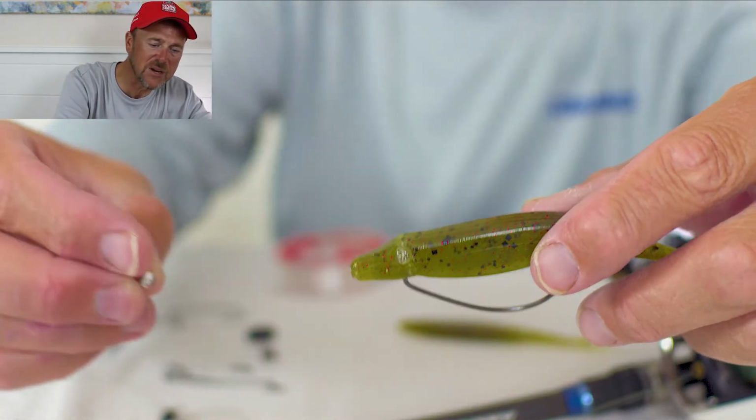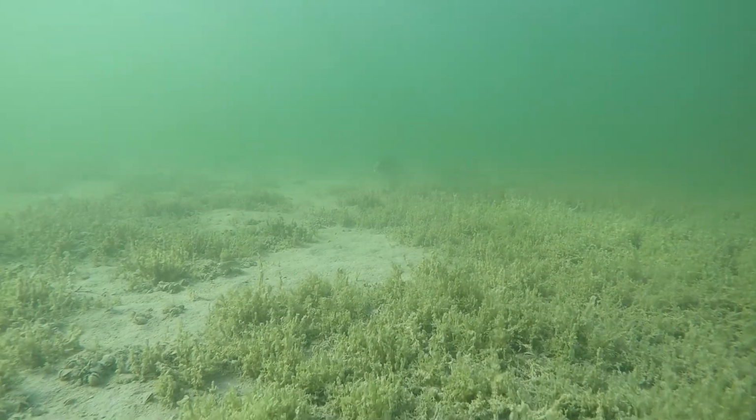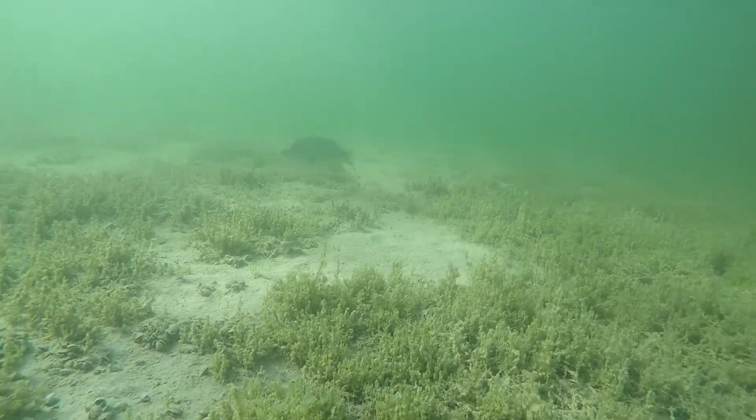It makes that rattling sound, but it's not just a rattle. It also gives the eyeball effect. And guys, I'm telling you straight up, it was crazy, and you're going to see the underwater footage throughout this, but it was crazy how important that rattle seemed to be on mullet.